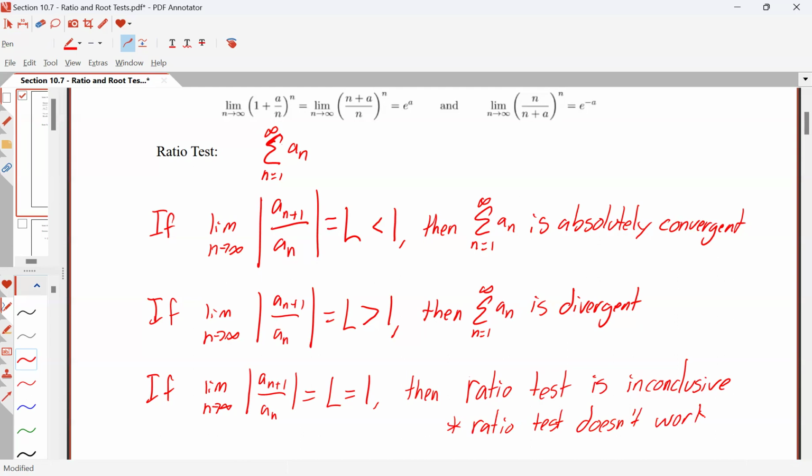So not a lot to check, we just need to look at the limit of the ratio, and it can tell us either it's completely, absolutely convergent, or it's divergent. But in some cases, the test doesn't work, and we need to use other tests. And most of the time when this ratio test is inconclusive, one of the things we might want to look for is the comparison tests.